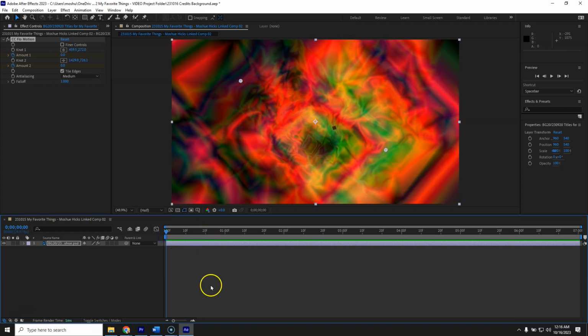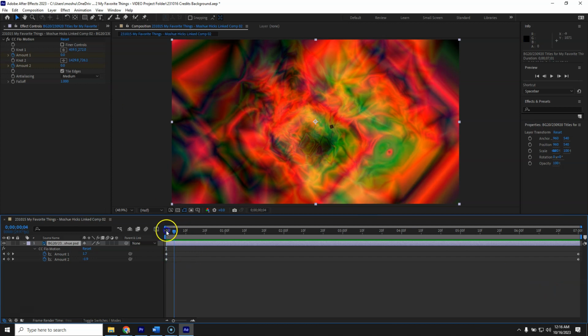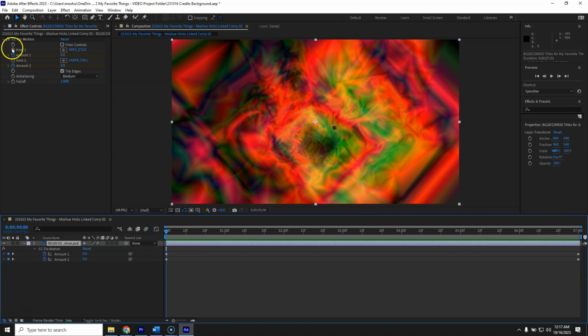Now we could also move those, but to see those keyframes, you need to know the U keyboard shortcut to reveal those keyframes. That keeps you from seeing all of the different properties. We're just seeing the things we just keyframed. So I'm here at the beginning again, and I can also move these.